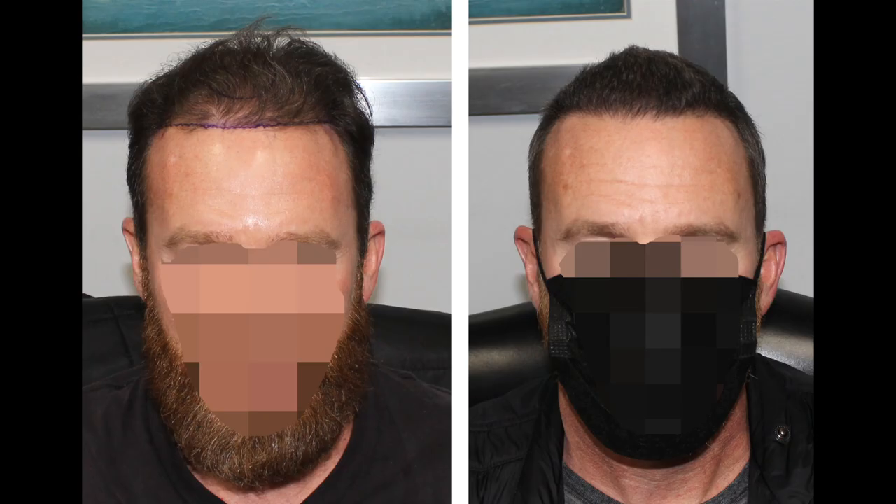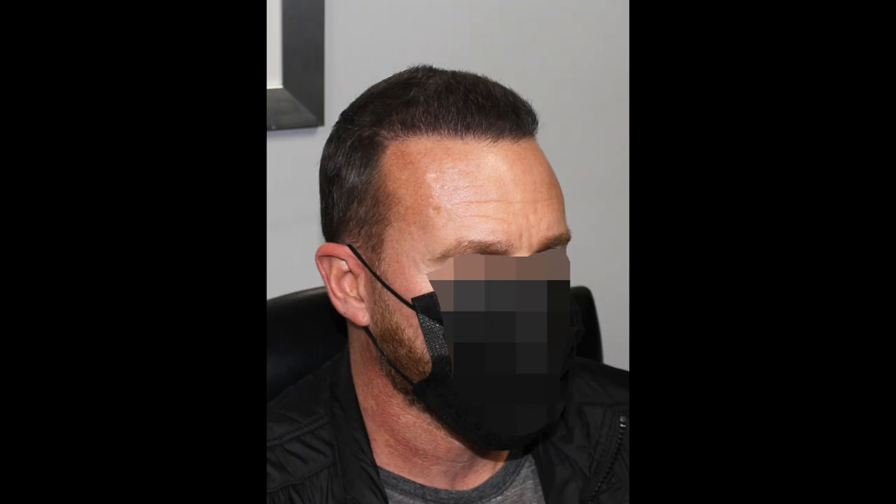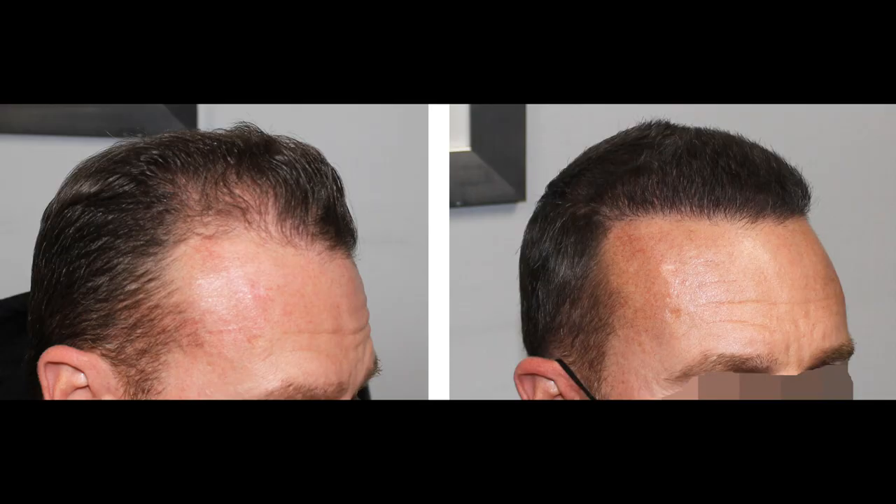I next saw this patient back nine months after surgery. First, here are some images of just how he walked in off the street. First thing I want to mention — just look how soft and natural that hairline looks. Next, look at the comparison between the FUT here and the FUE. You can see that FUT — and obviously we did more of it — but that FUT has that thick, rich, strong look to it, whereas the FUE just doesn't quite look as good.